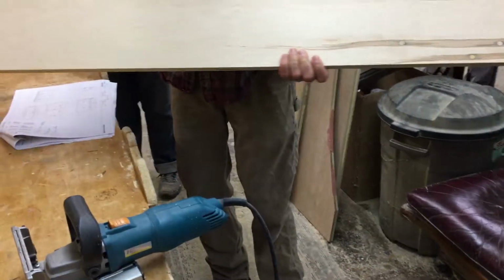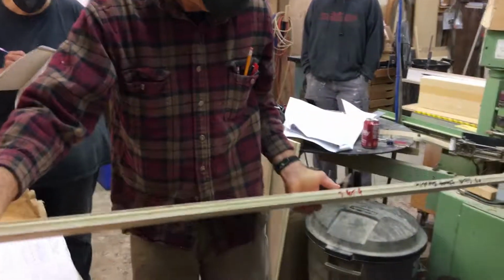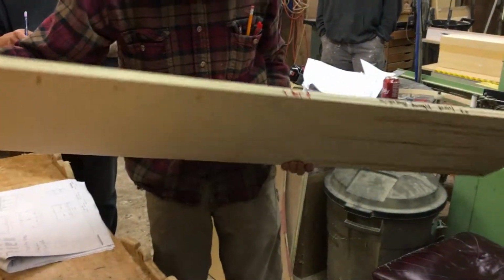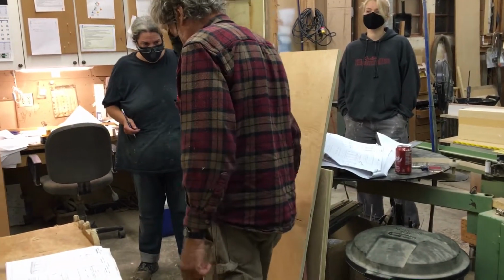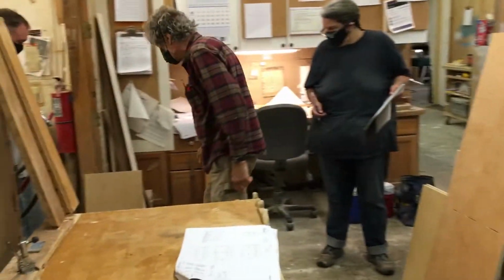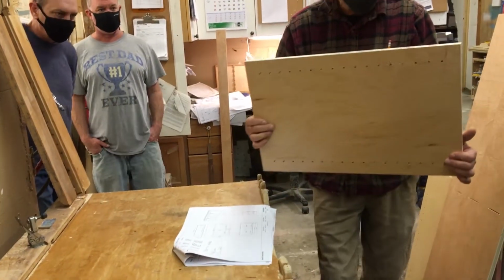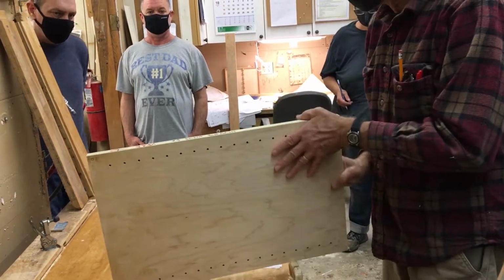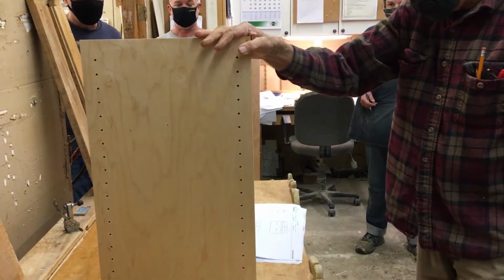And then, of course, we take it over there and we put pockets in it for the face frame on the bottom, front edge. So that one's done. Now we have a middle partition that has to go there. Now here's where you got to be careful. So I'm going to mark this, okay, partition, it's going up. So it's positioned like that.